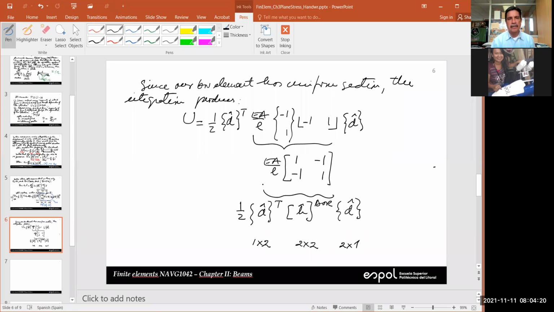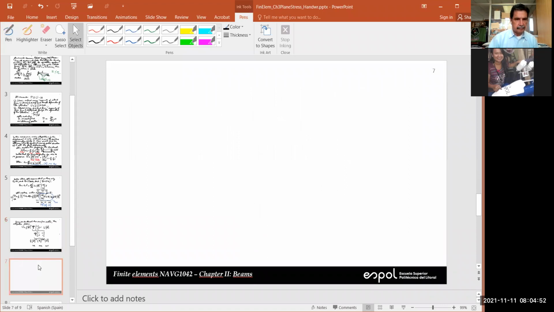Okay, the result is going to be a scalar, which is u. Okay, but remember that what we need to do is we have to differentiate u with respect to D1 and D2. Why? Because this is an assumption. And what we're going to try to do is get the stationary value varying the values of the displacement of the two joints. That's the idea. Now, this is u. Let's go now to V.